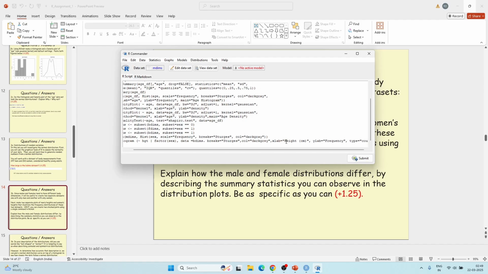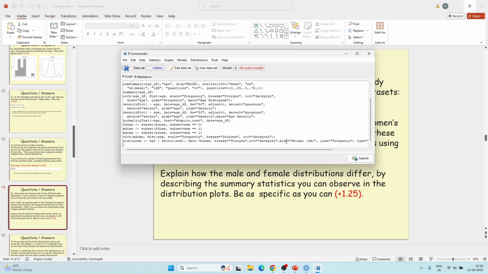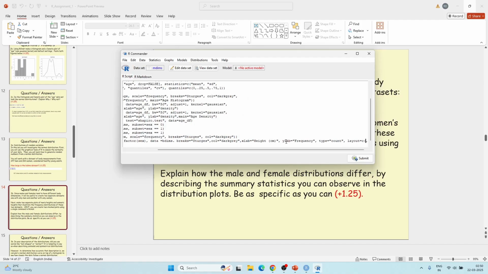You can see the same thing in the command also. Then layout equals c(1,2). See, you don't need to put this graph, but for the understanding we need to create this, because this is also important. Otherwise the observation will not be that correct.